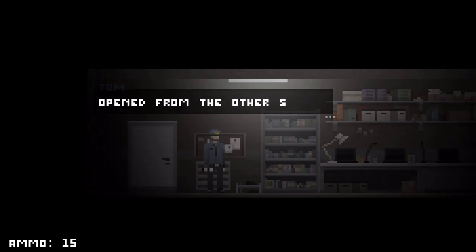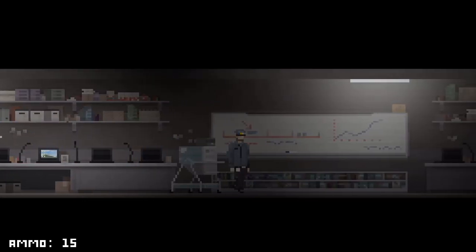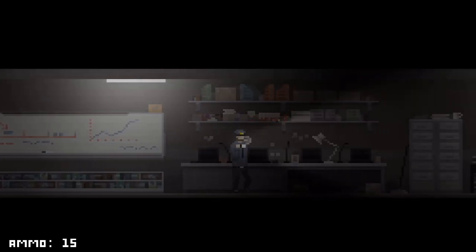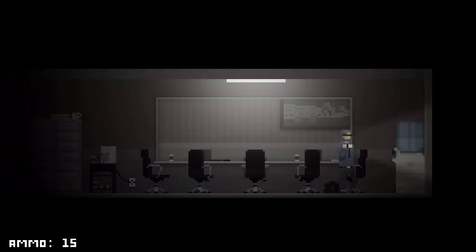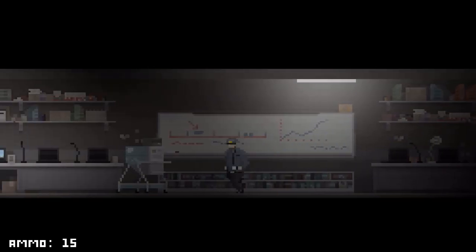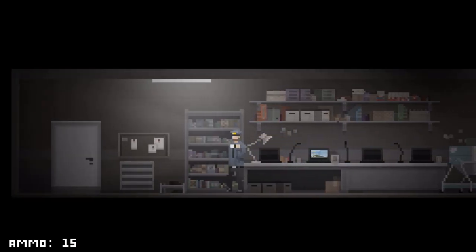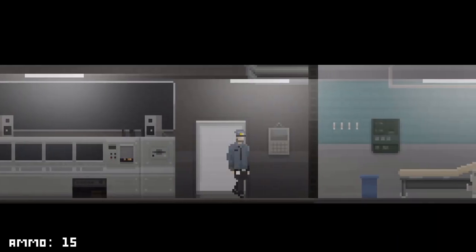There's something blocking the vent. It can only be opened from the other side. Well, I can't go to the other side. Or can I? Is this the place where I need to reprogram him? No, it's not. You put the help through the hole, and he should open the doors, as far as I remember. Well, darn it.